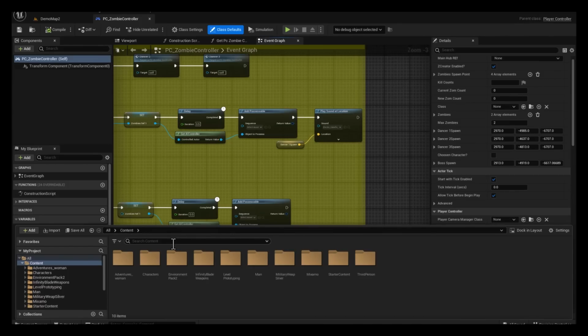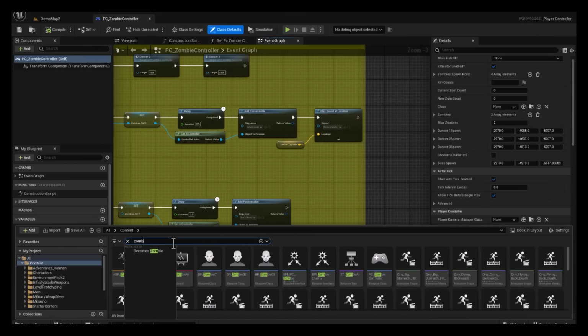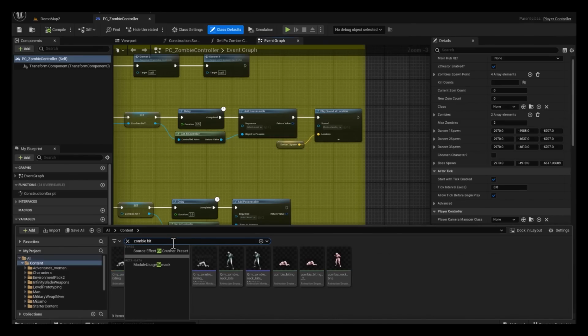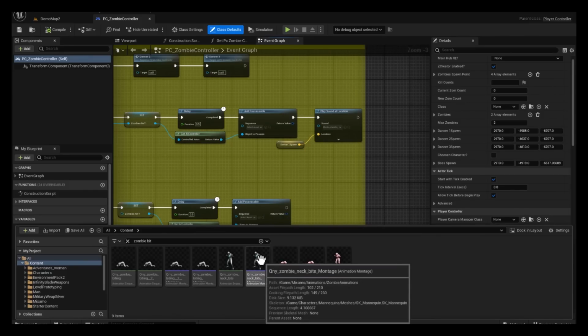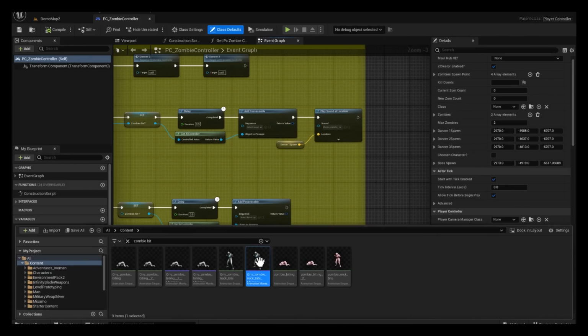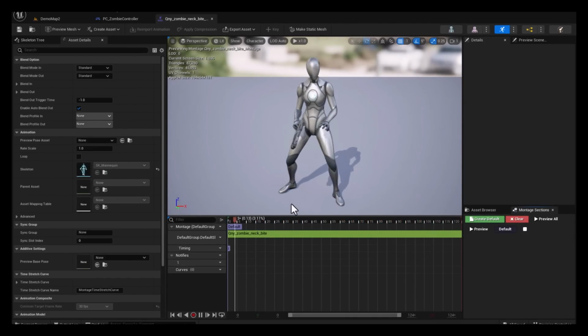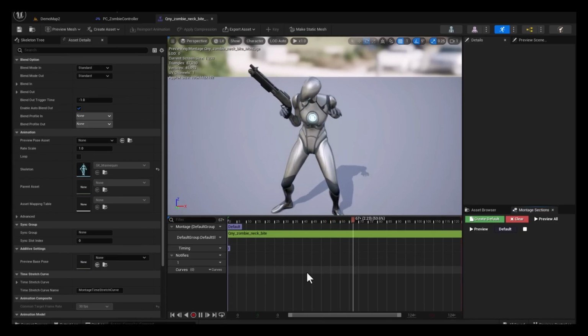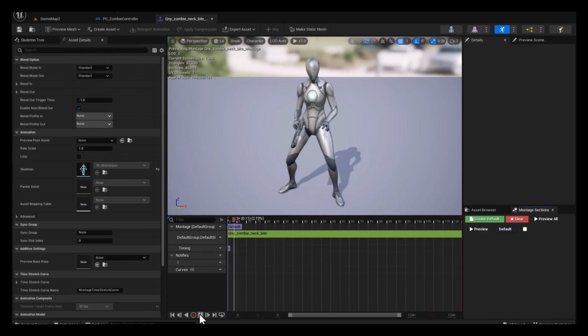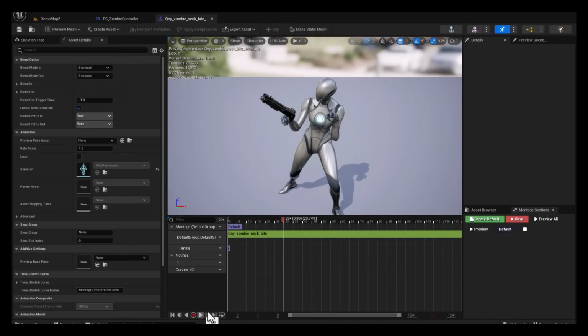Okay. So now that we have those, first we're going to have to go back to the content folder, and we're going to need to go for the zombie bite. So the zombie bite is this one right here. We're going to double click and open that one up.